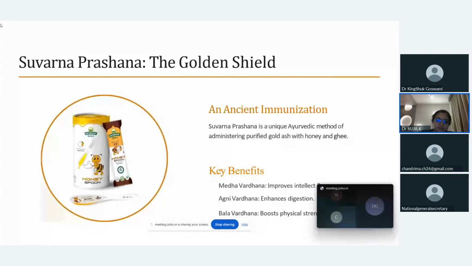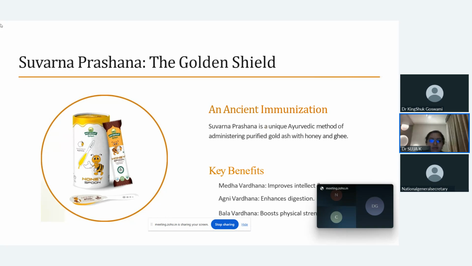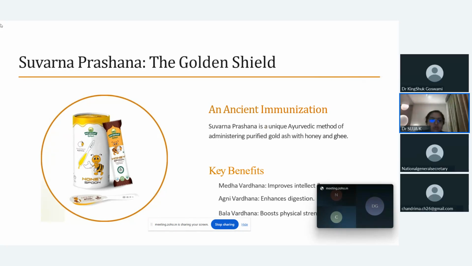Next is Swarna Prashana. Most of you might be familiar with Swarna Prashana. Swarna Prashana is a method of administering purified Swarna Basma along with Grita and Madhu. The key benefits of Swarna Prashana are Medhavardhanam, Agnivardhanam, and Balavardhanam. The baby should be made to sit facing the eastern side. Vigrisha Daude Drishadi, Prangmugi Leghunambuna, Amadhya Madhusarpibhyam, Lehet Kanagam Shishu. So the baby should be administered gold ash, that is Swarna Basma, along with Madhu and Grita.